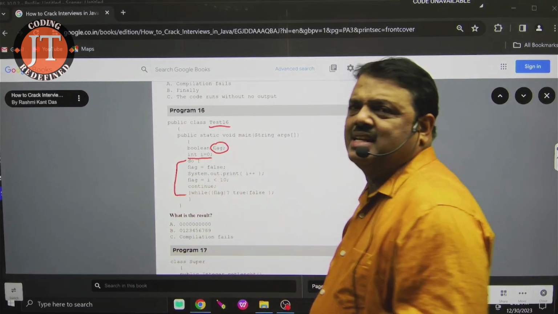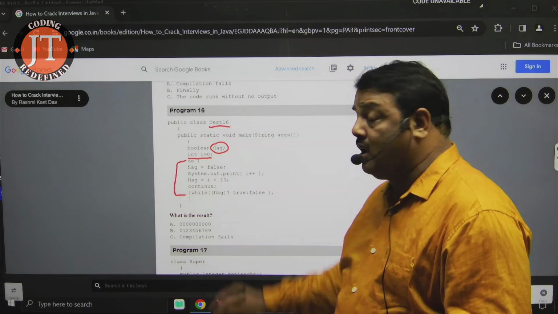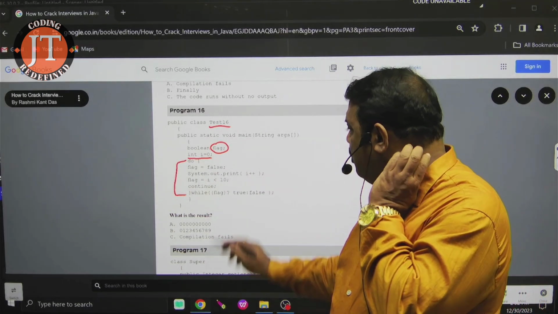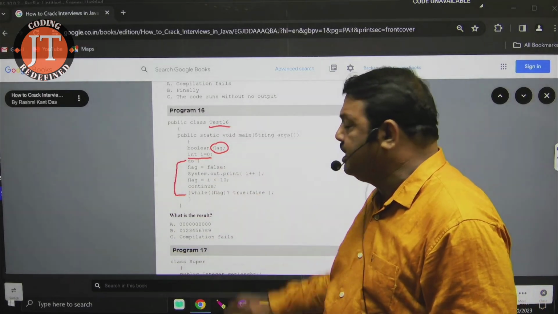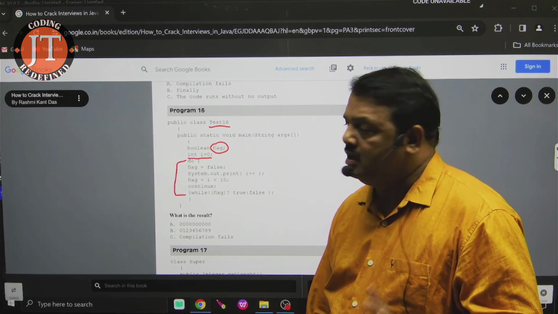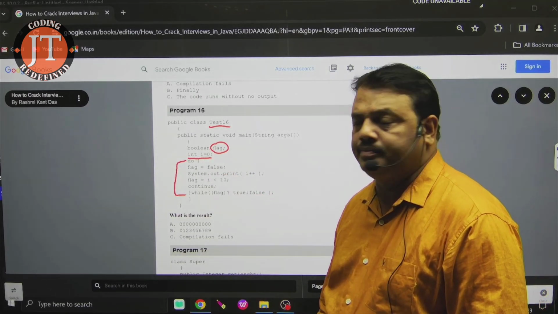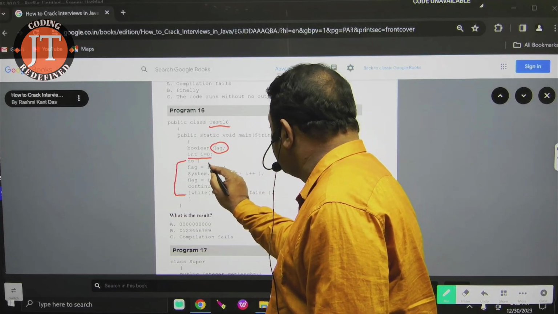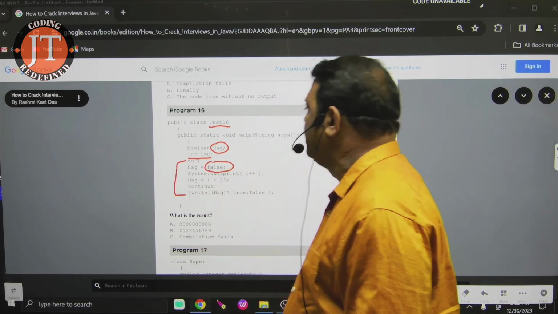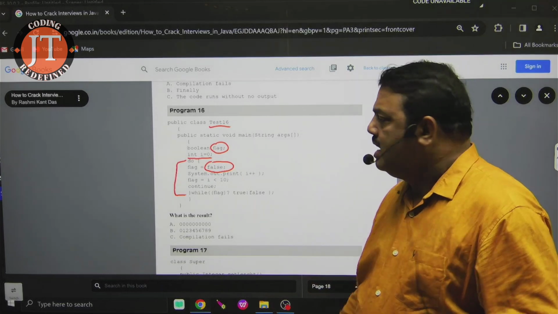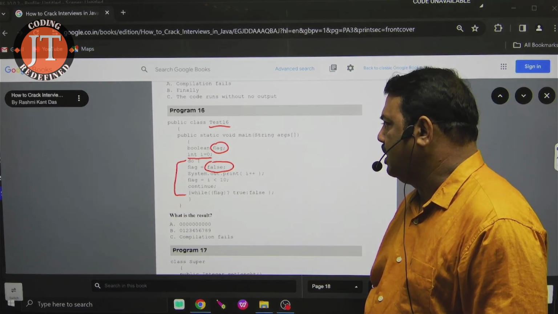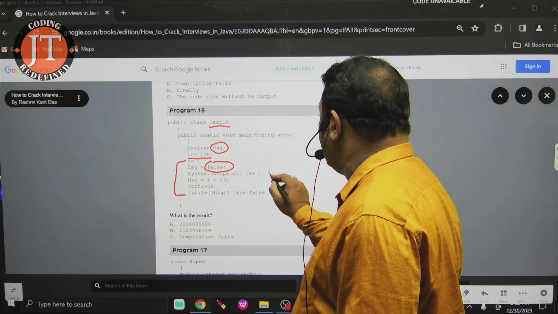You know that in case of a do while loop, before the condition is checked, the statement is executed first. Now it enters into this part. First line, I initialize the flag value to false. Flag is already declared. I initialize it to false. I just write System.out.print(i++).